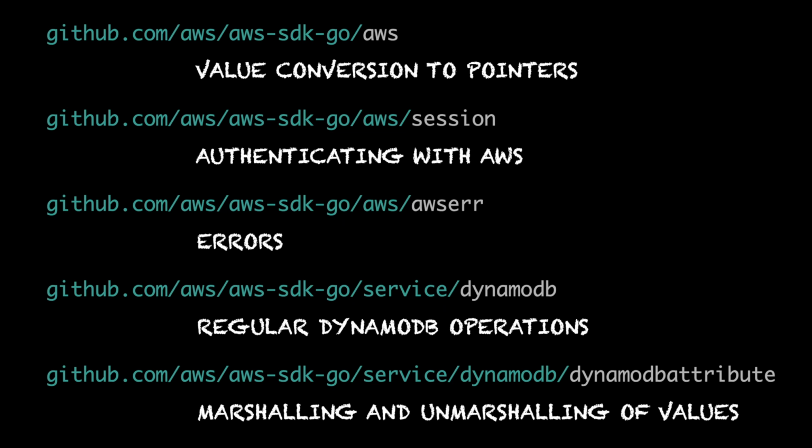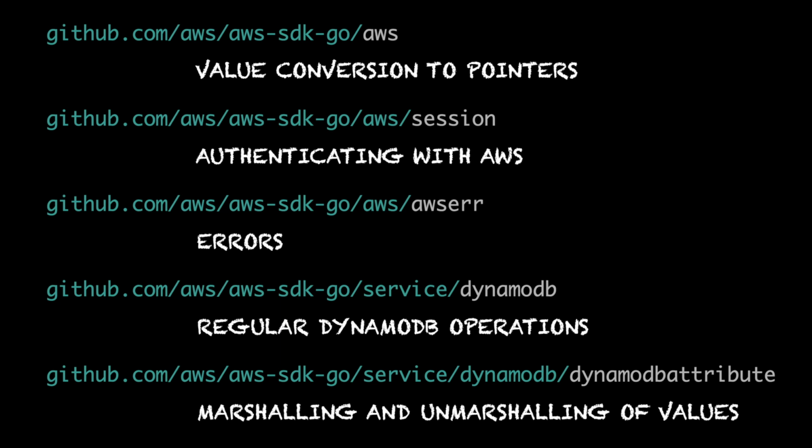In the last part, we saw how to create DynamoDB tables using Terraform and how to inject synthetic data using a Python script. Now it is the time to see how to interact with the database using Go. The AWS SDK for Go has a number of packages as shown on the screen. There is no need to remember what each package is for. We can explore the SDK in a practical manner as we will do next.